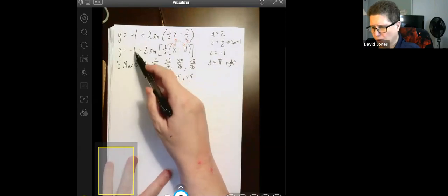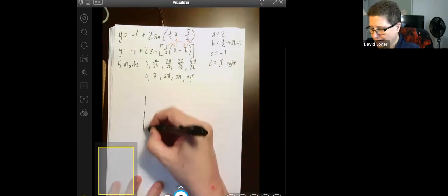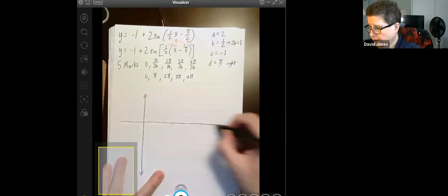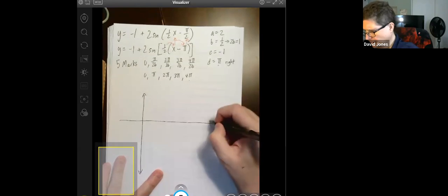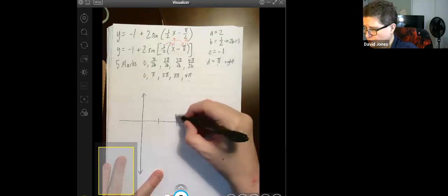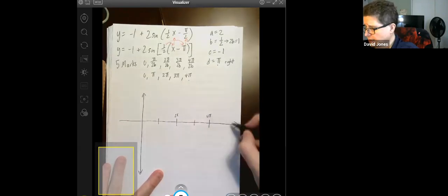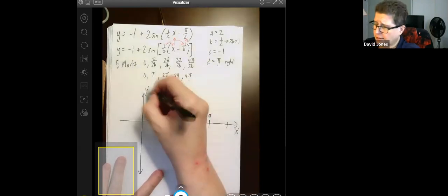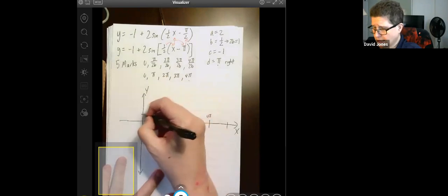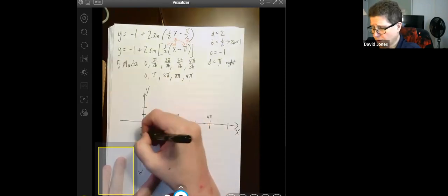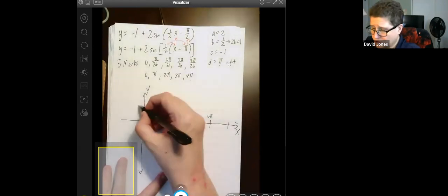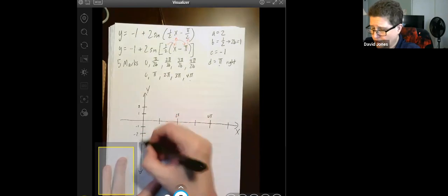I'm going to be going down 1, so maybe I'll make my negative y-axis a little bit bigger than my positive y-axis. Two pi, 4 pi, slap another pi in there. My amplitude is 2. I get my hashtags in at 1. And I'm going to end up having to go down 1. So this is 2, 1, -1, -2. And I'm going to need a -3.